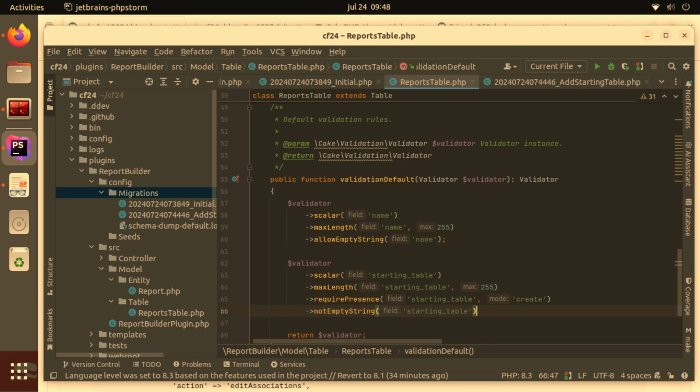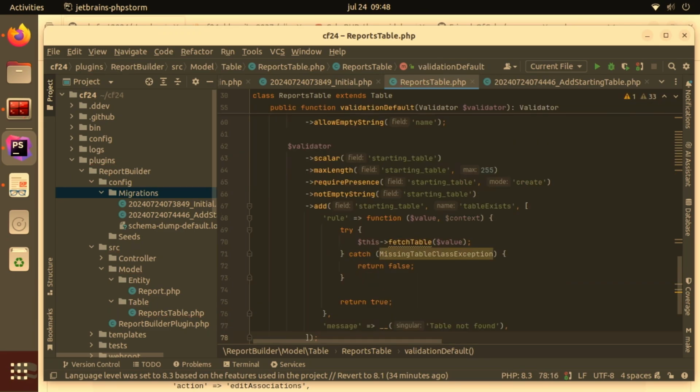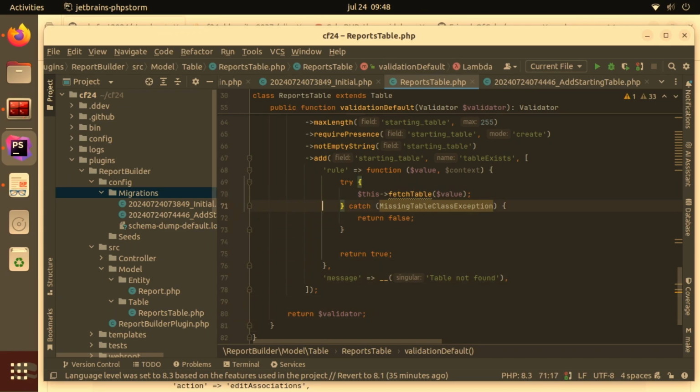So I'm going to put the new method here. Obviously, we need to import this class. And this validation method is a custom validation method that allows you to first name it whatever you want, and then in the rule option you can pass a function which is a custom validation that will be executed when the starting table column is validated.